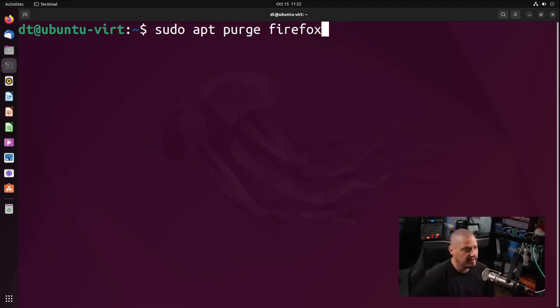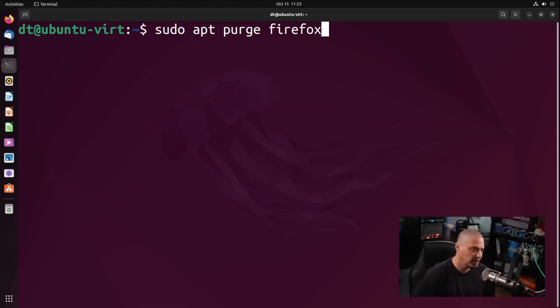And when you run this command, it should remove the program itself. It should also remove all system-wide config files. And by system-wide config files, I mean config files that live somewhere inside the root file system, not in your home directory. These are not user-specific config files. These are system-wide config files. You typically think of them as the default config files that are usually installed when you install a program.